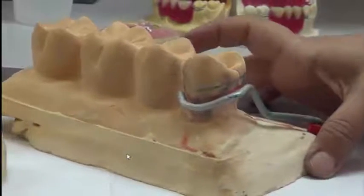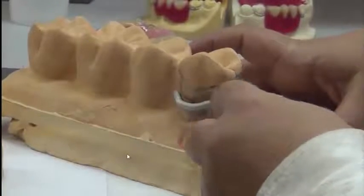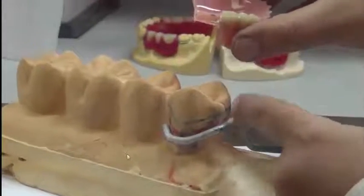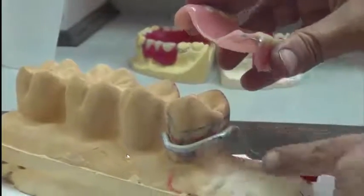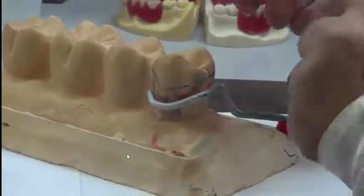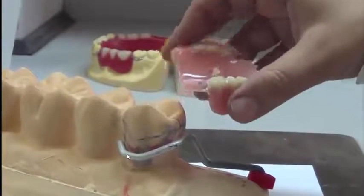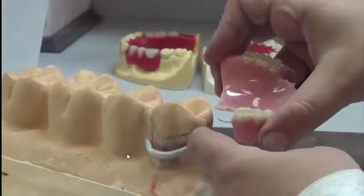Okay, so I could divide any clasp into three parts: a facial part, and this is the one we will see from outside the acryl. So this is the facial part. We have a proximal part. This is embedded inside the acryl. And we have a palatal or lingual side, depending if it's an upper or lower. And also this is embedded inside acryl. So also this should be embedded inside acryl. So the only thing we see in a completed partial denture is only the facial one.